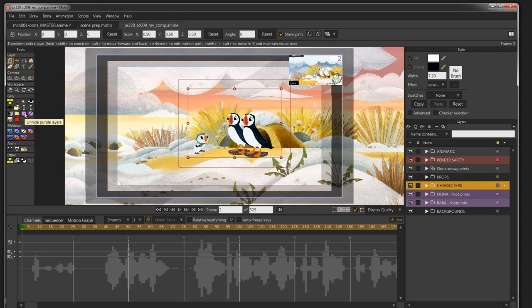Different scripts, like hiding purple layers that the animator can designate to be purple. So you see they're clicking it, the script hides the layers, and clicking it again, they come back on. So if they need to have reference animation or poses drawn out or something underneath, they can tag it as purple, and they can hide it and unhide it very quickly, and these could be shortcuts, without having to come down here to click multiple layers at the same time. So we're always looking for stuff like that that will make the animator and the rigging team's life that bit easier, so that they're spending as much time as possible being creative rather than being repetitive for smaller tasks.